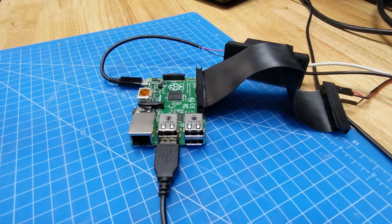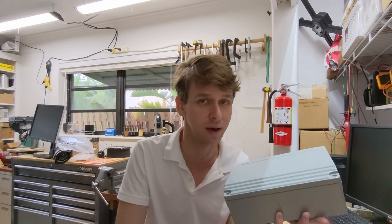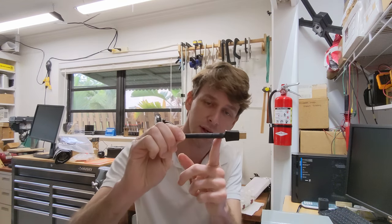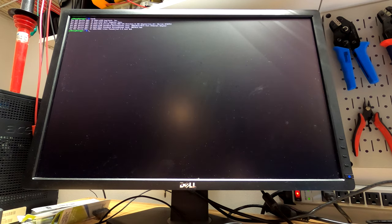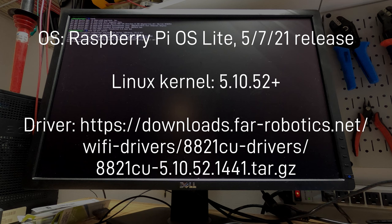This is, believe it or not, the B-plus model of the Raspberry Pi 1, which I've obviously had sitting around for a long time. It doesn't have onboard Wi-Fi. That's okay though, because this is the enclosure I got from Amazon and it is aluminum. So it can't mount the antenna inside this box — it has to go outside. For that we need a USB to Wi-Fi adapter that has a connectorized antenna, like this one with an SMA connector right here. This also came from Amazon, but getting it to work is up to you. That process is frustrating and boring to watch, so I'm going to skip showing it. But here's the configuration that I eventually got working.